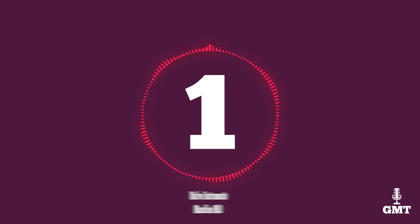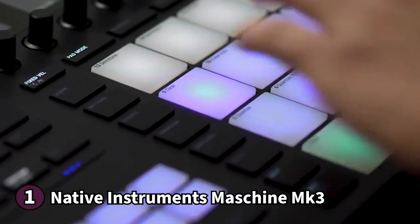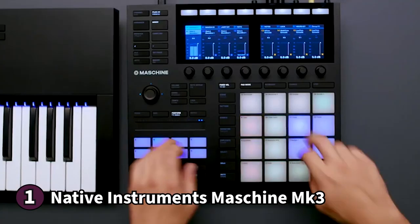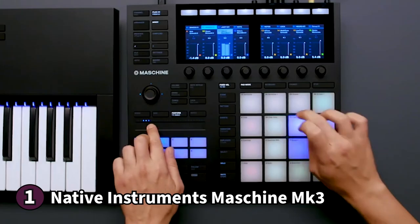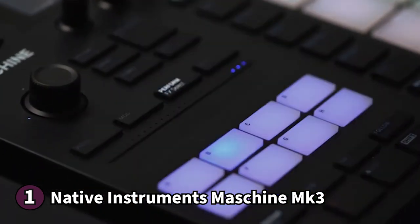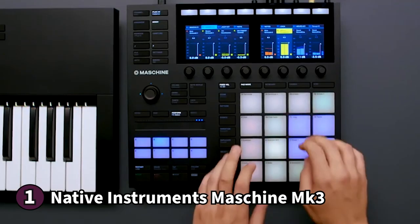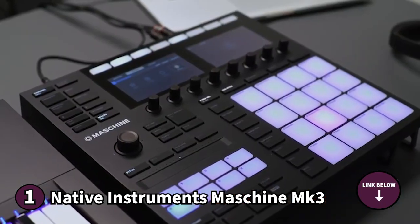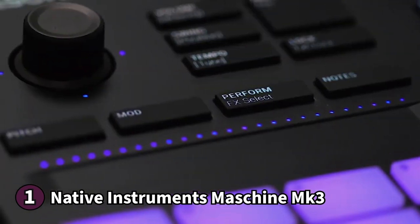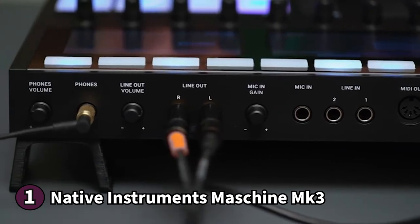The first product on our list is the Native Instruments Maschine Mark III. It is everything you need for a smooth workflow, boasting Native Instruments' classic groove box look, making it faster and more intuitive. The midi-pad controller is lightweight at only 4.8 pounds or 2.1 kilograms, with controls arranged logically — most located on the left-hand side. You'll also get two high-resolution colour displays to help you navigate and keep track of current parameters, and you can edit and preview sounds without looking at your computer. There are 16 pads to help you create beats; these RGB-lighted pads are larger than those on the Mark III's predecessor, and are ultra-sensitive. In drum mode you can use them as drums.